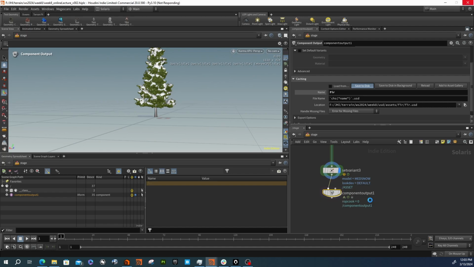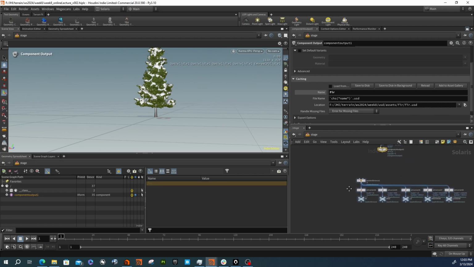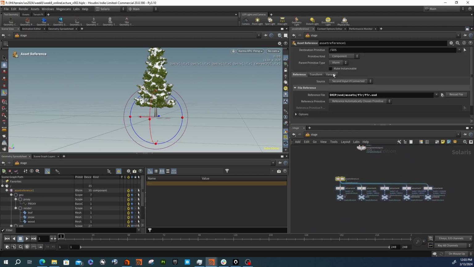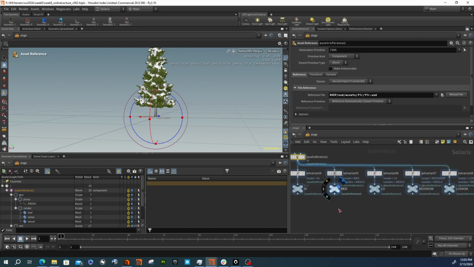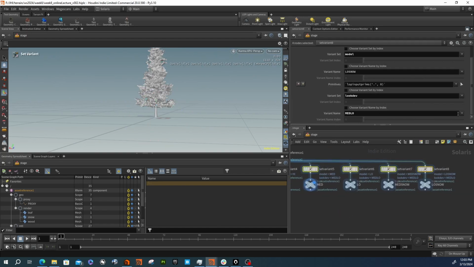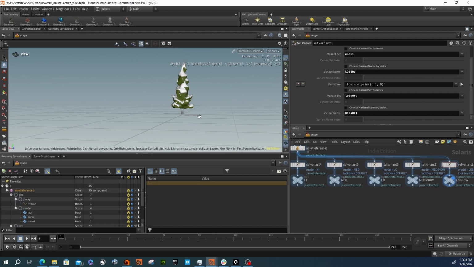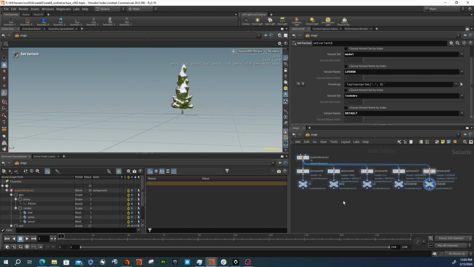And give that a second. Because really the only thing that has a change in this is our high needs that material assignment change. So we'll reload here. So we're going to reload that file. Come and look at our medium here. We'll select all of these, and we want this to be default. That's going to render just fine now. And then we should be able to go and look at our low, our medium snow, and our low snow. So there we go. So now we have all these different things set.